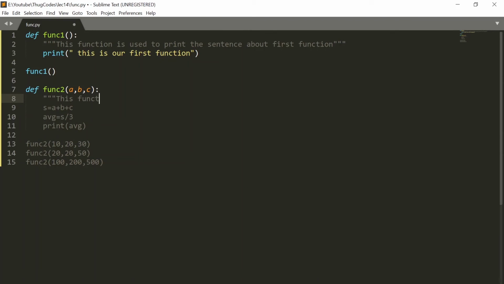This function is used to calculate the average of three numbers.